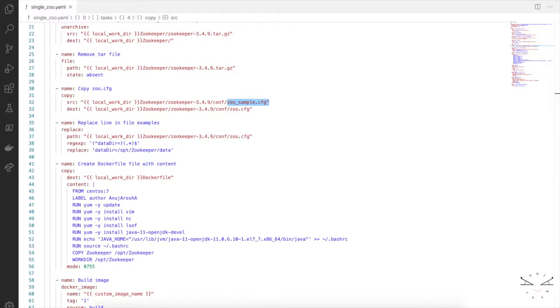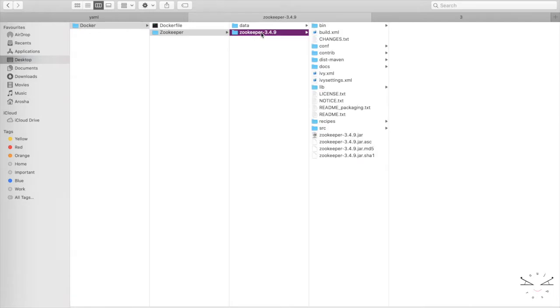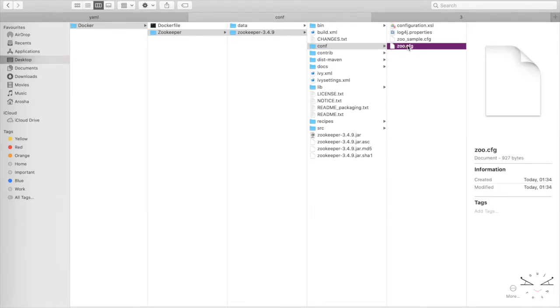Let's go inside the directory and see whether that file has been created. Yes, that file has been created.